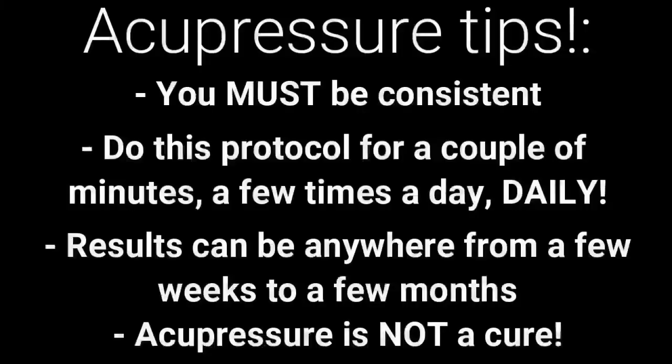Be sure to do this a few minutes throughout the day. It's going to bring blood flow to the lower back, the hips, the lower abdomen, the pelvic floor, the penis, and the genitalia. It'll help you alleviate the pain so you have more fluidity and flexibility, and of course have that longer, fuller, firmer erection. Most patients see results within a few weeks to a few months. Stay with it until you know when to stop.